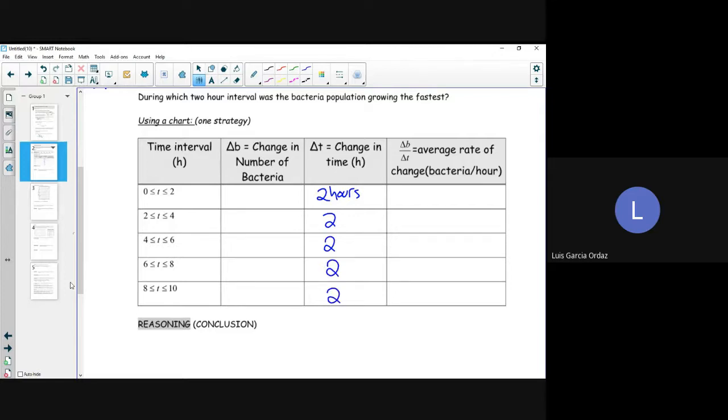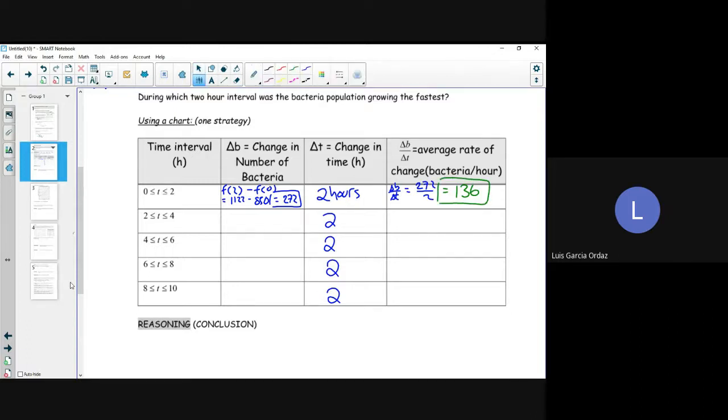So now for the first one, delta B, we need to find the change in the number of bacteria. So we're going to take f at 2 minus f at 0, and divide that by 2. Well, not divided by 2 yet, because that is what we would have to do at the end. So to find the change, we just do f at 2 minus f at 0, which is equal to 1022 minus 850, which gives us 272, okay? So that is our delta B. Now to find the last column, we do delta B over delta T, which is equal to 272 divided by 2, which gives us a total of 136 bacteria per hour.